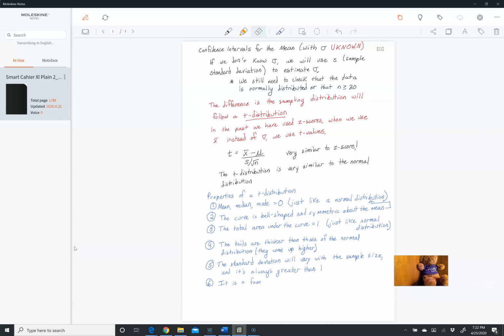Which curve it is is going to change what the t value is, right? The z-score is always the same. We go to that table, the z-score for 1.65 is always the same, okay? The area under the curve for any z-score is the same. For the t values, that's not true because you have lots of different curves. So the area under a curve at a specific t value, right?